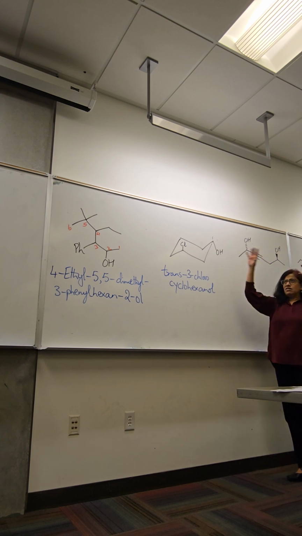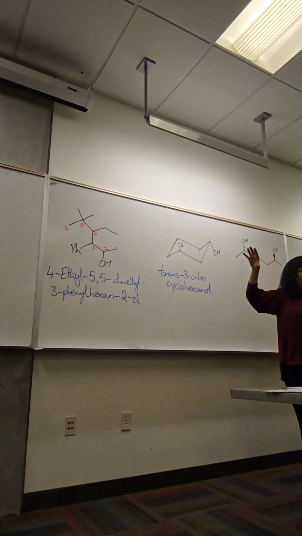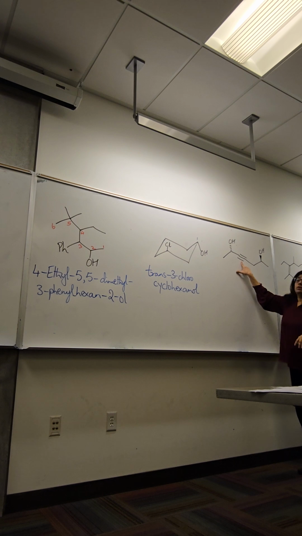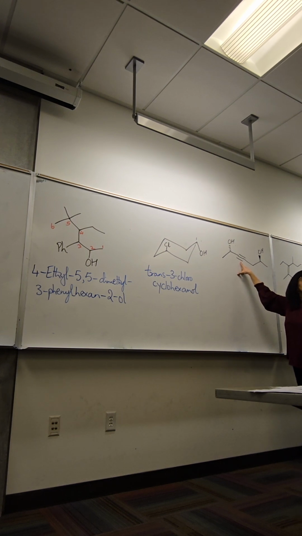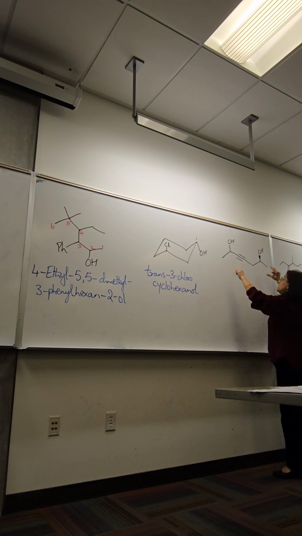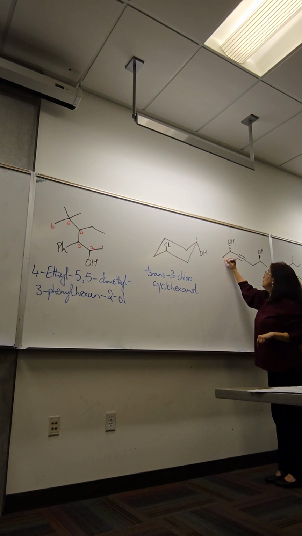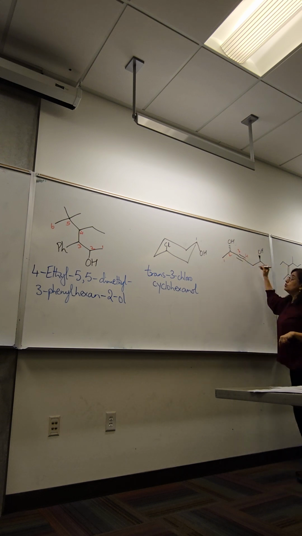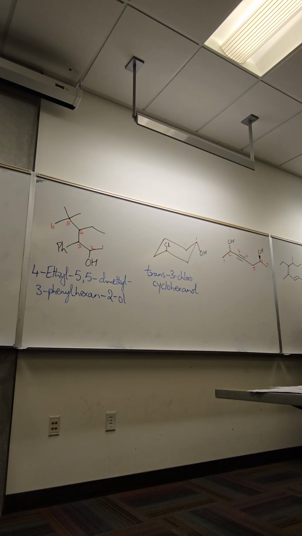Because the OHs are along the same positions from either direction, then the triple bond gets looked at to give it the smaller position number. Make sense, everyone? So in this case, only because the OHs are equidistant from both ends am I going to give the alkyne the smaller number. Did I number 1, 2, 3, 4, 5, 6, 7? Everyone okay? Okay, so which one did you say is S?